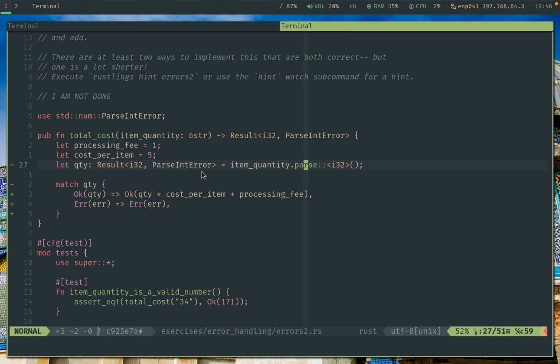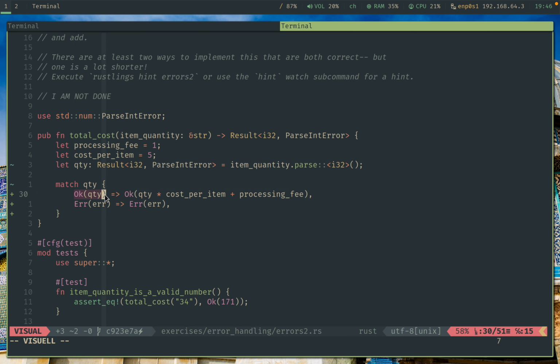Either it will be okay and it will hold then I32, or parse int error in case of failing. And all we do then is just basically unpack this. So as I've said, quantity, this variable holds a result, and we want to get the value out of the result. So we match quantity.